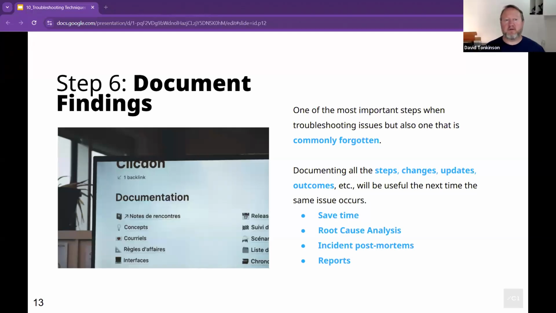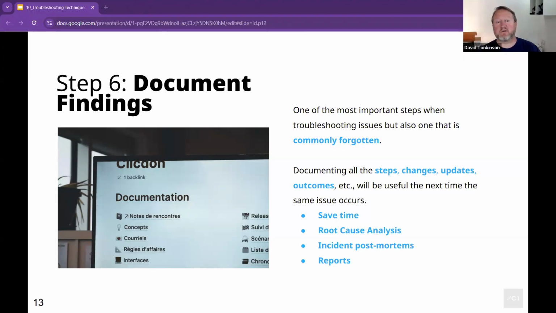And then the final step that we have is essentially to document those findings. We rely on documentation because it's something we can refer back to. If we're making a change to a customer system, we should know when that change was done, who it was done by, and what exactly that change was. So that if the customer comes back to us in two to three months' time, we can say, look, these were the changes we made with your agreement. We're not sure why it's broken now, why you claim something is falling over now. So we've got a record of what happened.